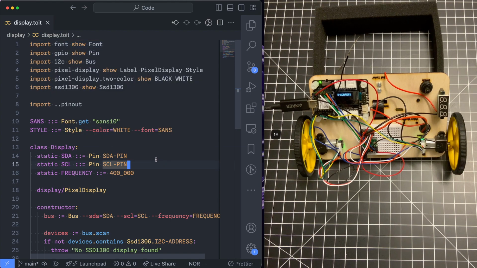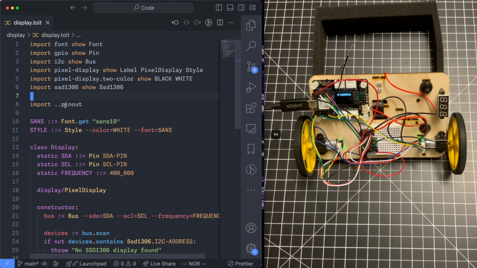I'm in the habit of taking some of what I've learned from how I like to write Python code, which is to always just import the names from those libraries that you're actually going to use. There are different ways to do this in Toit. You can look through the documentation, but if I'm going to need pin from GPIO, I'll just import pin from GPIO essentially, and then I can use pin directly, like I've done down here.